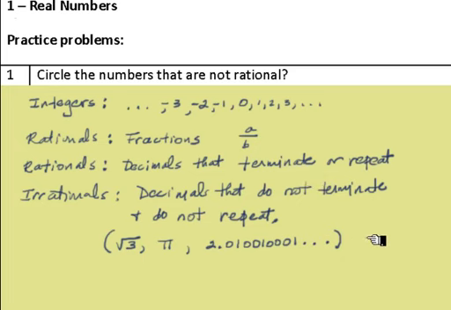And here are some examples of irrational numbers. A square root, where the radicand is not a perfect square. Anything involving pi. And here we have an example of a decimal number that does not terminate, as we see by these 3 dots, and does not repeat. See the extra 0 in each set doesn't form a repeating pattern.